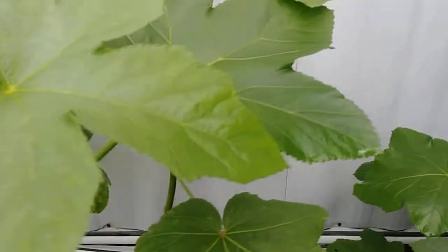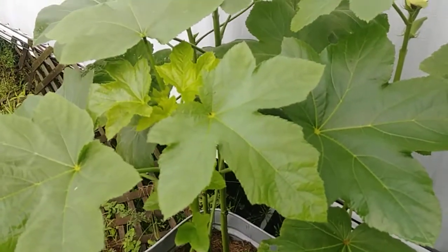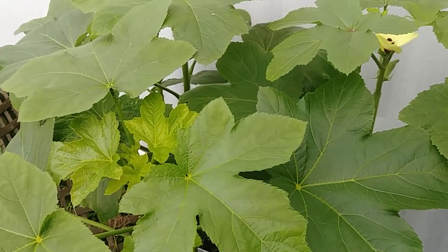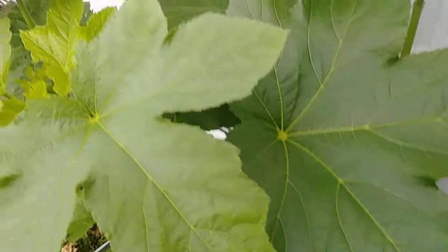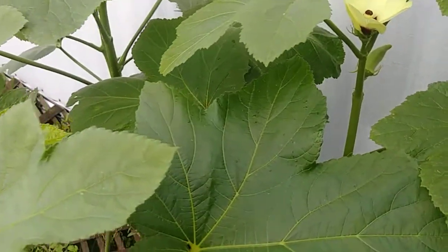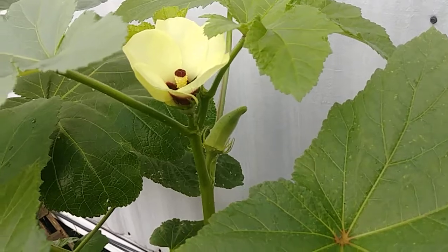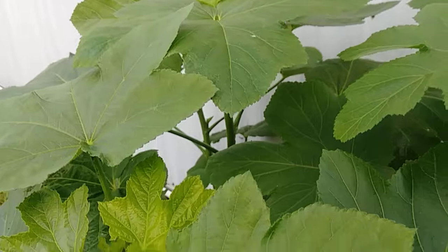We got a very good rain yesterday — it was one of those long, slow, steady mist-type rains, then it poured down a little bit. I did come out and put Epsom salt on the plants, on top of the grass, and on top of the dirt on the other one, and it all dissolved. But there's another look at the okra.